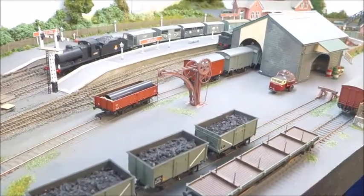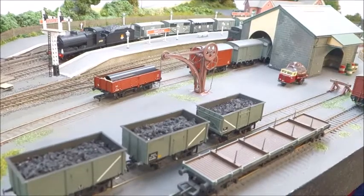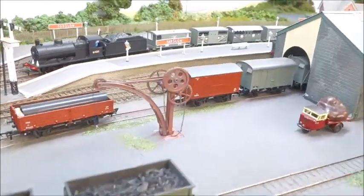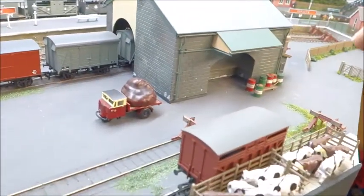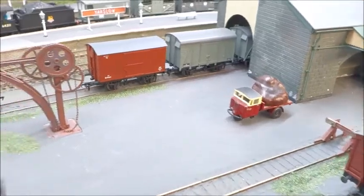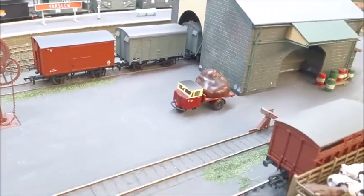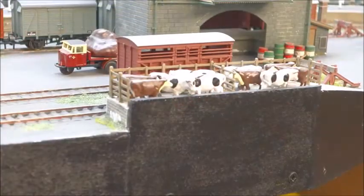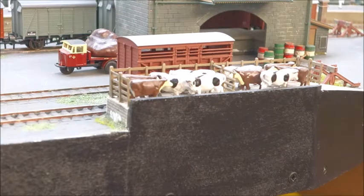Of course, because the wagons are in a group together doesn't necessarily mean they're in the same place, as we can see. This van and the cattle wagon are part of a group, but it's right that they're in their respective sidings in the yard. Now there are one or two other things that are important when it comes to the pickup freight.